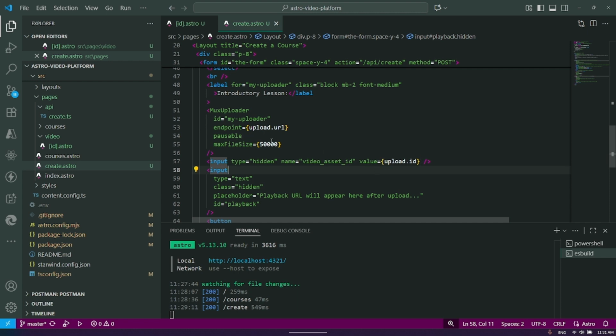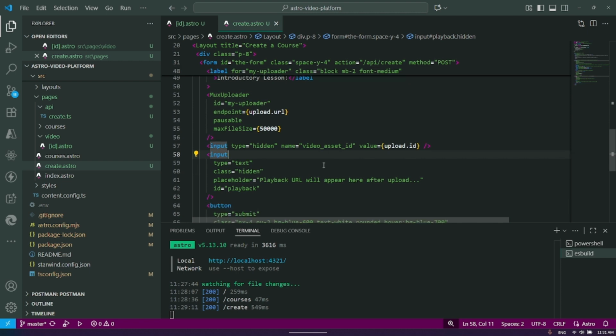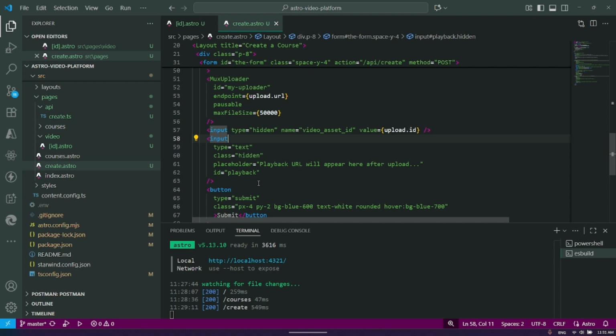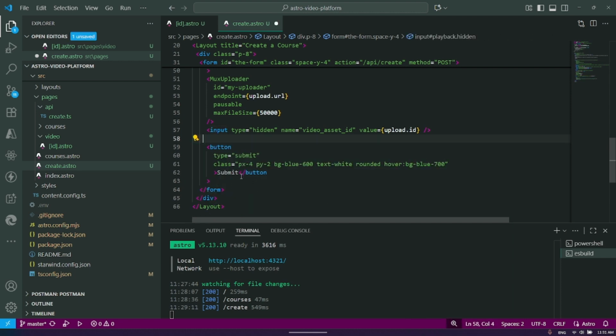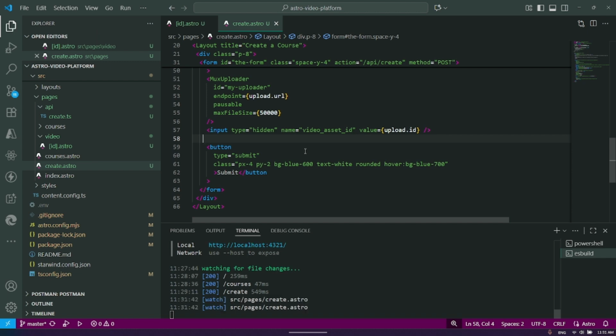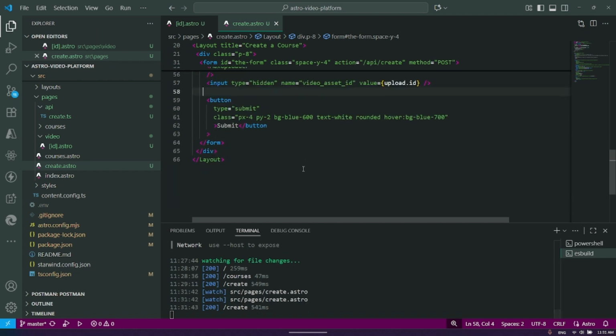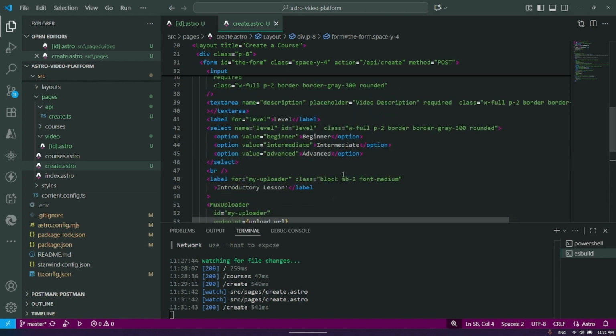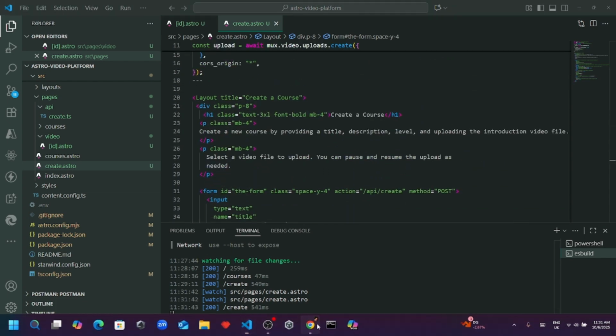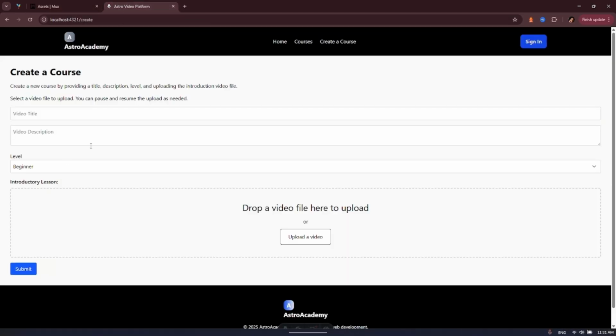So basically, when you upload the video, it's going to store the ID, and we're going to use that ID to search for the playback URL. Okay, so we actually don't need this. Now all we need is the submit button, and that's the whole form. So that's exactly what this form is here.